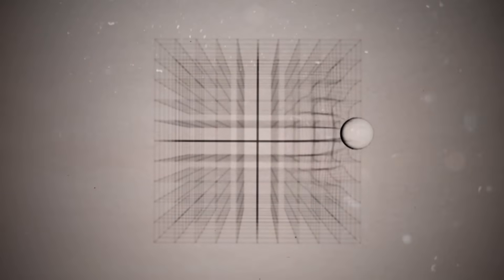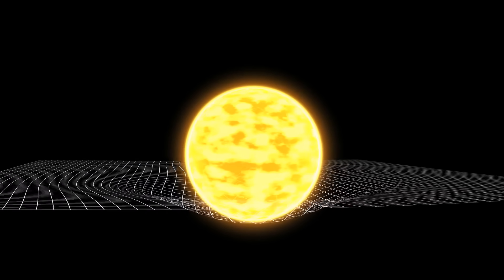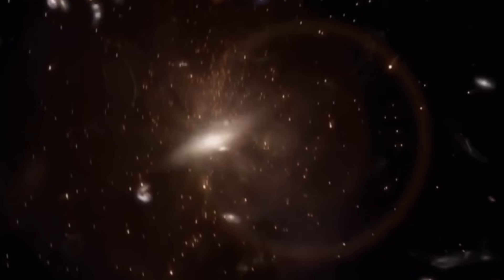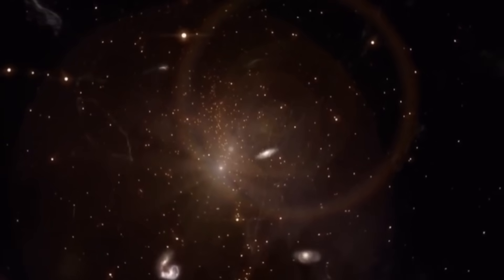Moreover, gravity wells can affect the path of light as well as physical matter. On the scale of the galaxy, this means that something with a lot of gravity, like a cluster of galaxies, can bend and magnify the light of something far away behind it. There was a name for this phenomenon predicted by Einstein, termed gravitational lensing.